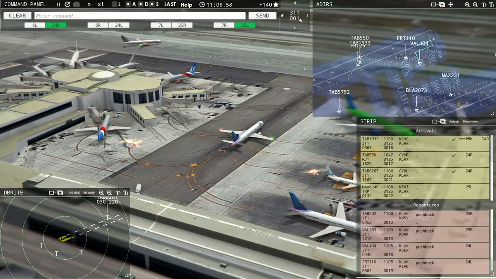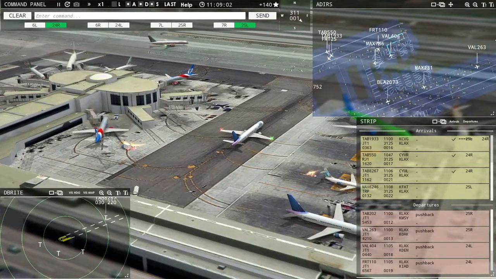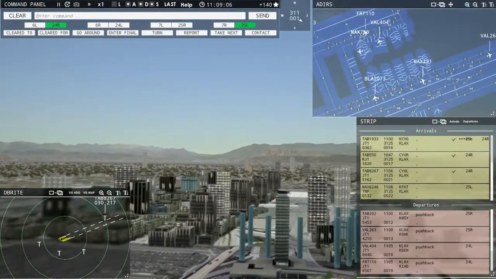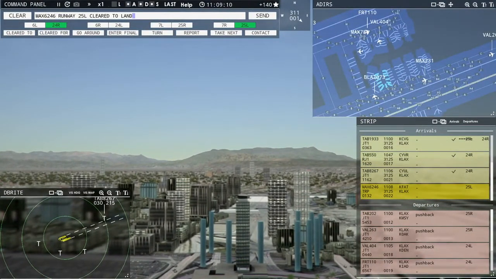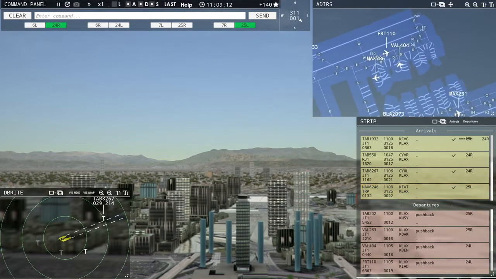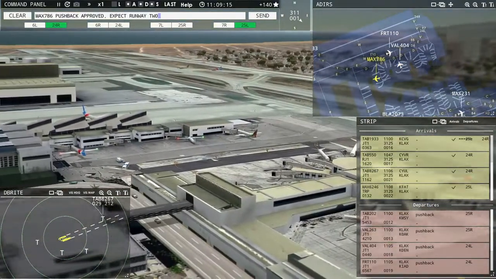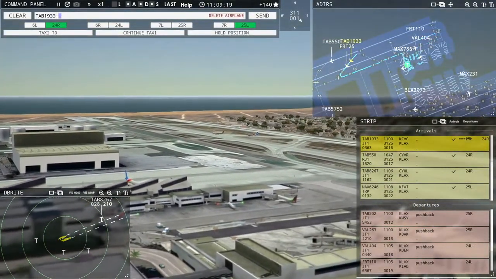No, hold on. I hope they don't clash, that's all. Los Angeles Tower, Magic 786 requesting push and start. Hold on, one sec. Magic 6246, runway 25 left, cleared to land. Runway 25 left, cleared to land, Magic 6246. Magic 786, pushback approved, expect runway 24 left. Ground, 24 left, pushback approved. Oh no, Magic, you're going to have to wait.